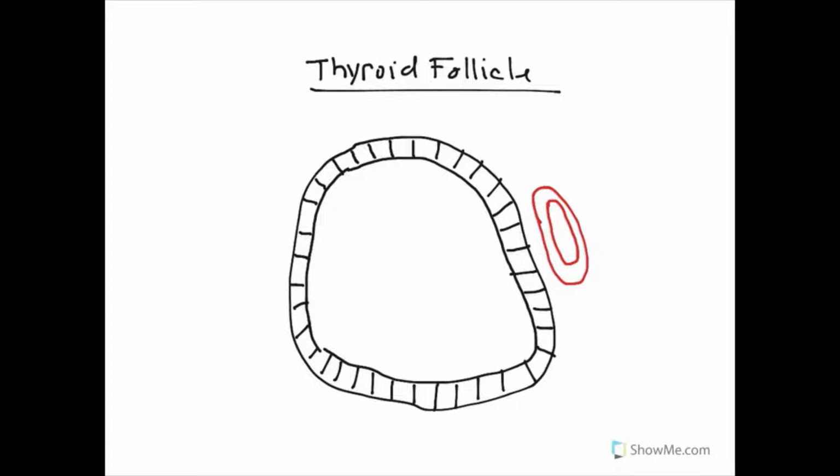And let's label one important area, the follicle lumen. This will be the particular important thing. Sorry, I was trying to write in the follicle lumen. And what I want to do is discuss this follicle lumen and one of these follicular cells here, that's what we're going to focus on. So in this video, I want to focus on one of these follicular cells, let's say one of these here near the capillary bed, and let's just discuss that and see what happens.